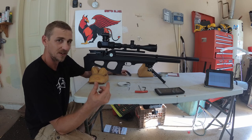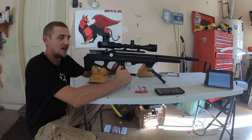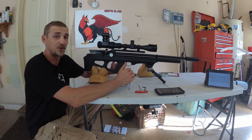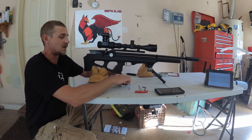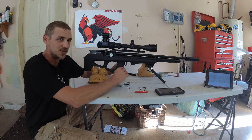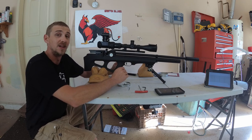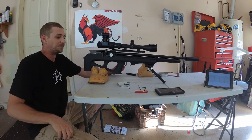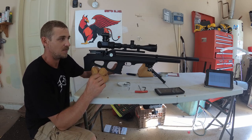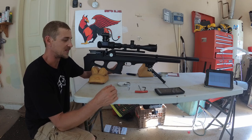I made a small regulator pressure increase. In my last video, the chronograph results showed an indication that maybe my hammer spring tension was a little too high for the reg pressure or for the slug I was shooting at that reg pressure. Because I want to keep shooting these 24-grain slugs and keep the same speed if possible, but use the air more efficiently — I don't want a loud muzzle blast. I want it to sound like it did when I was shooting pellets: optimized and quiet.